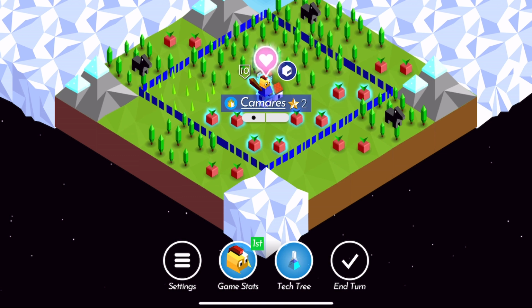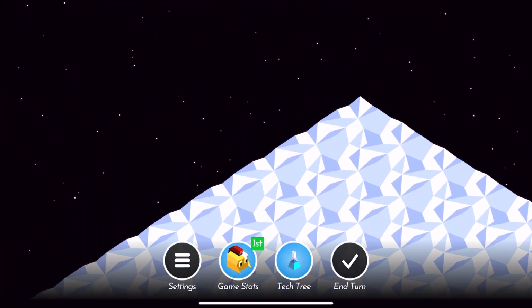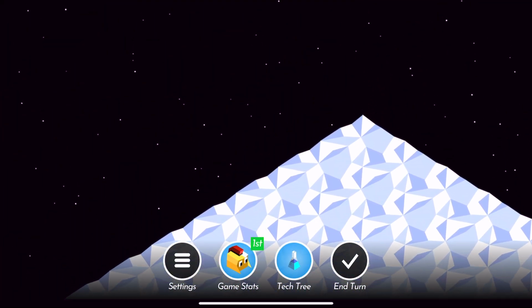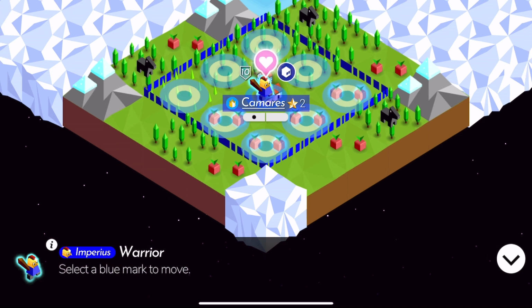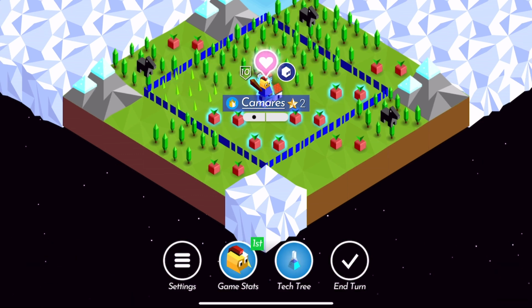If you can't see that, say the hint is happening somewhere off screen because I'm scrolled to a different part of the map, I can hold down this white check mark in the black circle, and it'll move the screen's focus to where that hint is. The reason we set confirm turn to on is that this is also the button to end your turn. So if your finger twitches a little bit and it detects a button press instead of holding down, it'll ask you to confirm your turn instead of just ending your turn before you're finished.